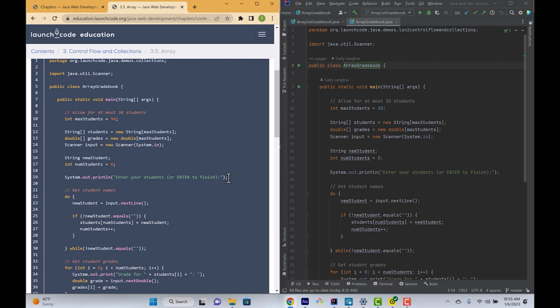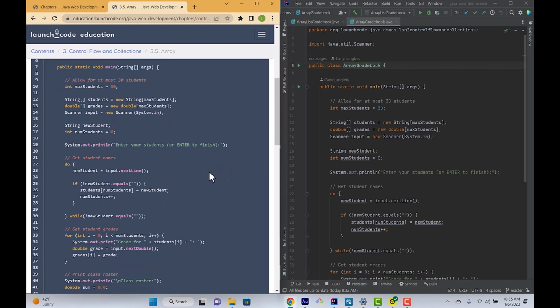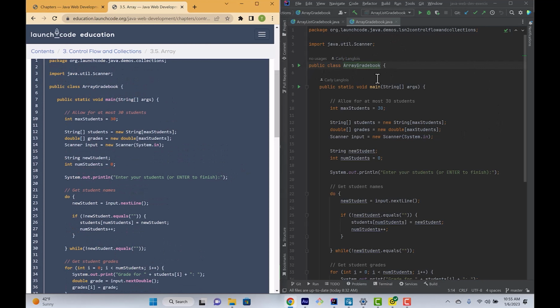So if we look at the syntax here, I'm over here in IntelliJ right now. And as you can see, we have the class array gradebook, and we're breaking it down to you here, the variables. It says allow at most 30 students. So that's a max number, which is an int.